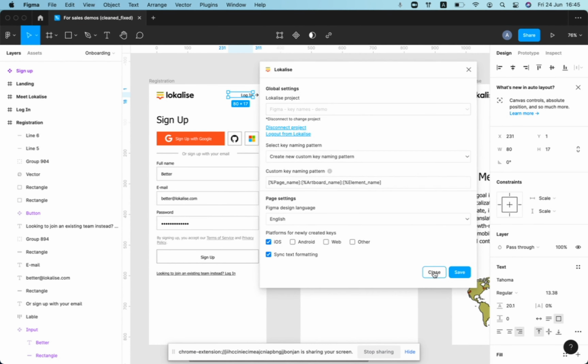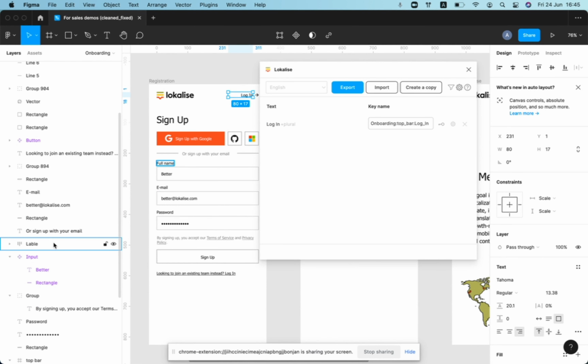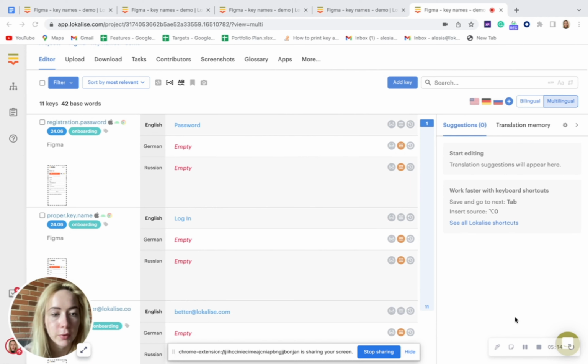But if you have lots of nested frames, then you might need to reconsider this approach or pay attention to the closest frames, to the nested frames naming. And this is basically it on custom key names.